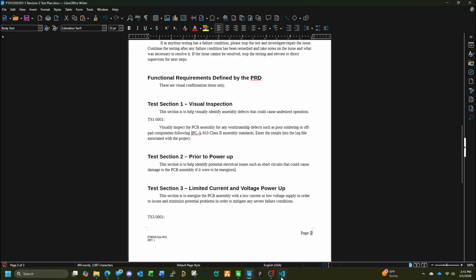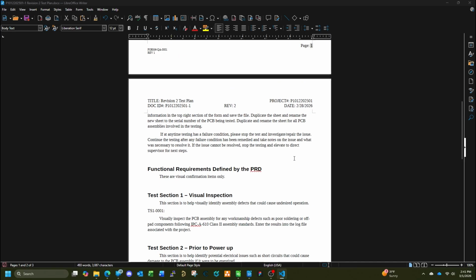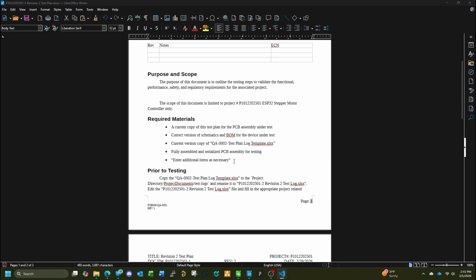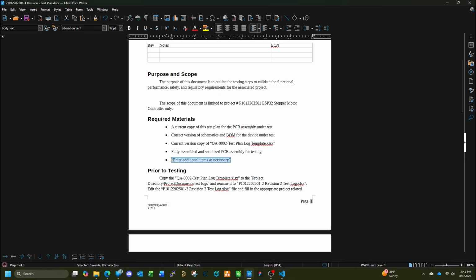So this is the prior to power up stuff. So this is all of the items, required material. So put in here.